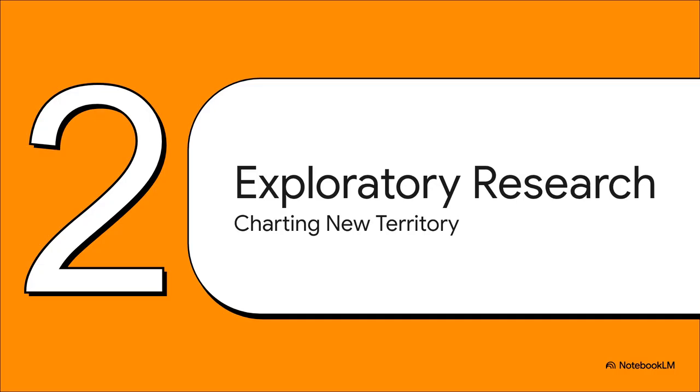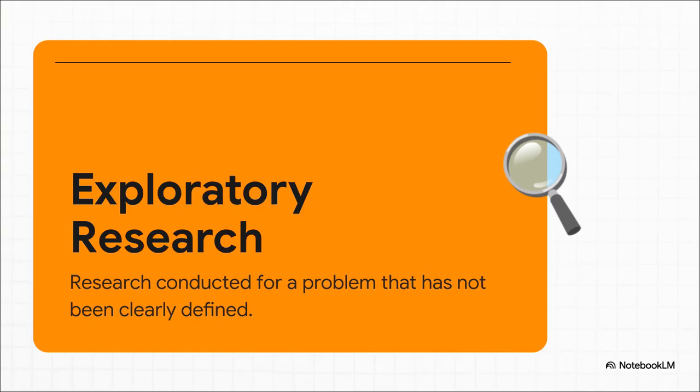All right, on to the next tool in our kit. So what happens when you're dealing with something so new or so vague that you don't even know what questions to ask yet? That's where exploratory research comes in. It's for when you're charting new territory. You can think of this as the map maker's tool. You're going into the unknown. The goal isn't to come back with definitive answers. It's to explore the terrain, get a feel for the landscape, and figure out what the really important questions might even be in the first place.